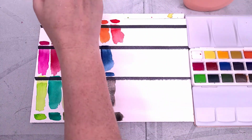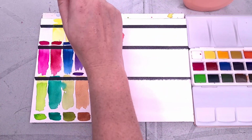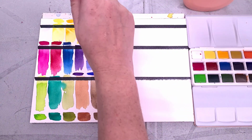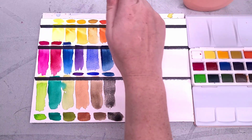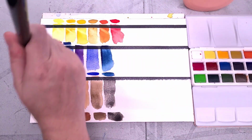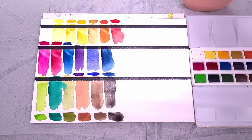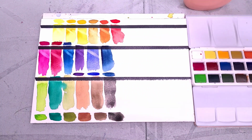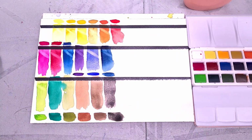For the lift test, I'm using a stiffer synthetic brush, applying some water, scrubbing gently, and lifting it up with a paper towel. And I want to see varying degrees of liftability because different pigments are going to have different properties. So I found that these paints have varying degrees of lifting and staining, but there is an obvious median ground that most of these hit.